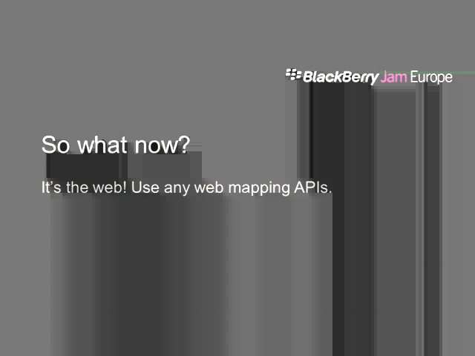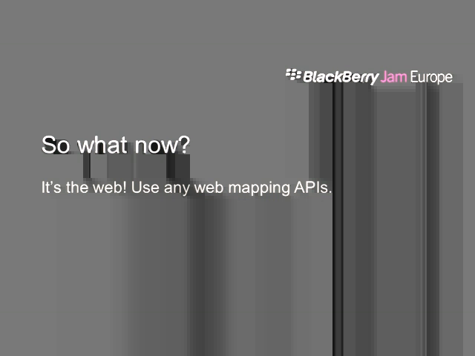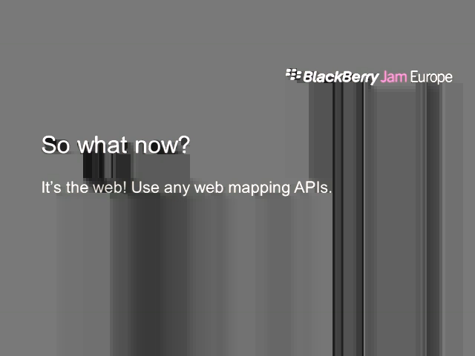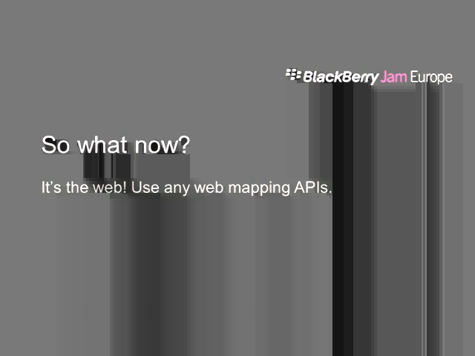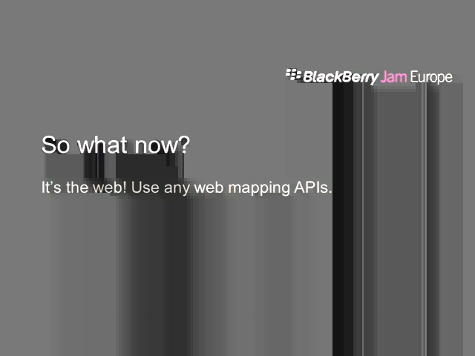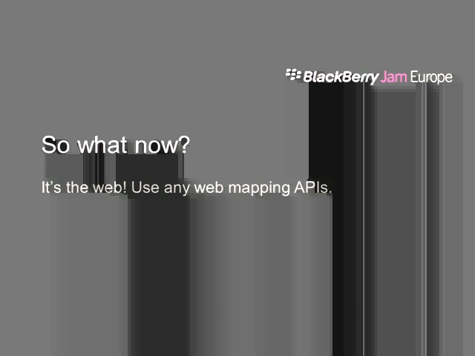Simple answer. How many of you here have used the Google Maps API before? The JavaScript one. So you've written that before. All right, you guys are experts now. You can write maps on our platform. That's it. Presentation done. Well, I'm not joking, I'm serious about this. With BlackBerry 10, because of our support for HTML and HTML5, it is that easy to bring web mapping and a lot of the web APIs over and get them working on our devices.